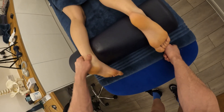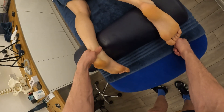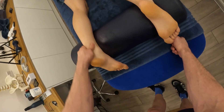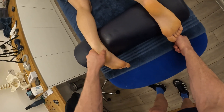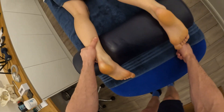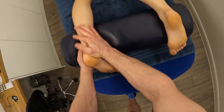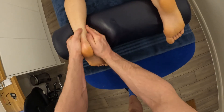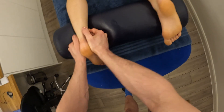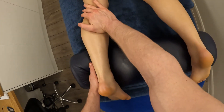We have got calcaneus in there, a bit of talus deep to that as well, and then tibia just as we go superiorly. You might think there's not much there, but there are some tendons on top and there's also retinaculum. So all of my strokes here are going to be quite superficial — not putting too much pressure, keeping broad palms. And now's a good time for some joint polishing as well. Using the thenar eminence of my thumbs, we're going to polish both sides of the calcaneus.